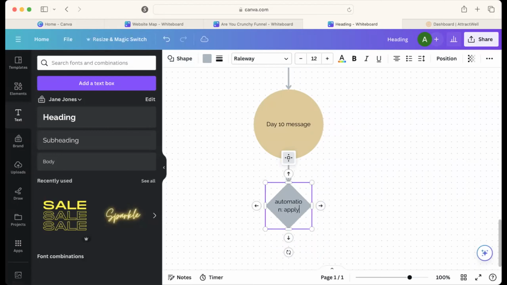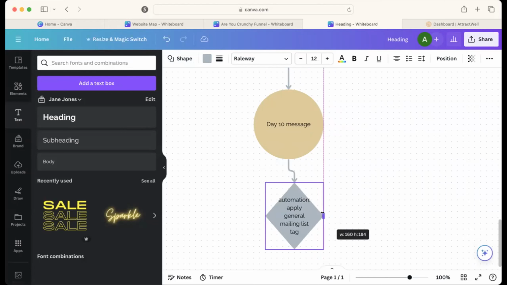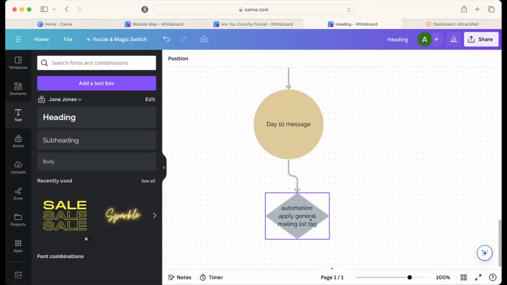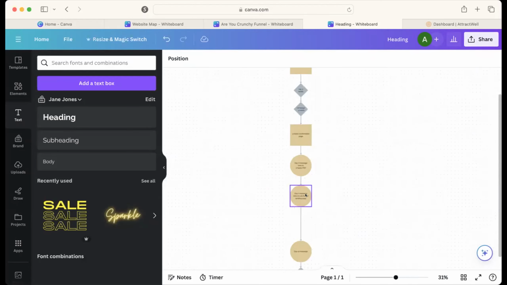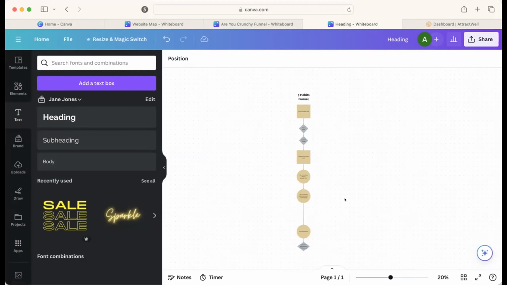And that's apply general mailing list tag, right? So we're going to have the general mailing list tag applied when this final message sends. So you can actually see this is the full picture of your 3 habits funnel.